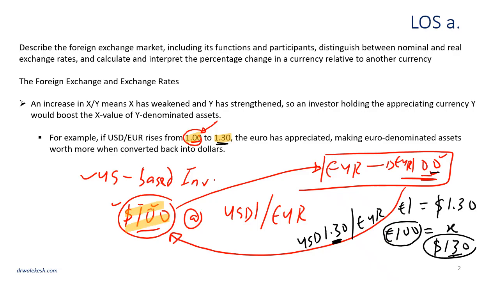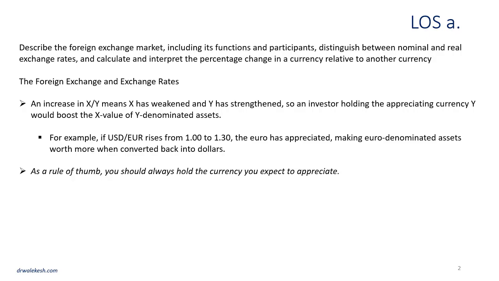So based on what you had previously and what you currently have, it is obvious that you have gained from this transaction. So as a rule of thumb, you should always hold the currency you expect to appreciate, and if you are lucky and the currency you expect does appreciate, then you will gain.